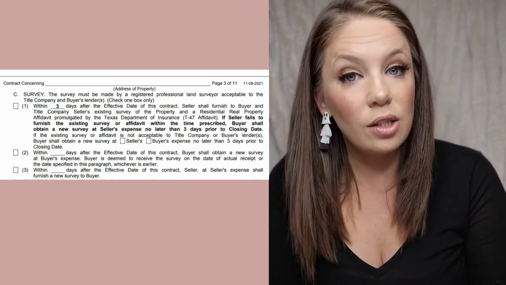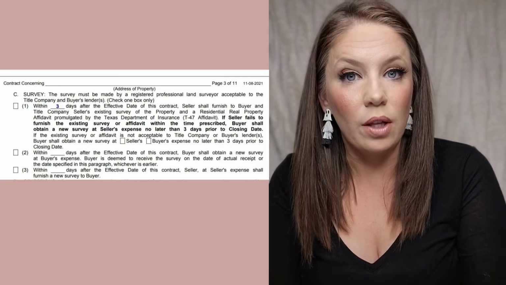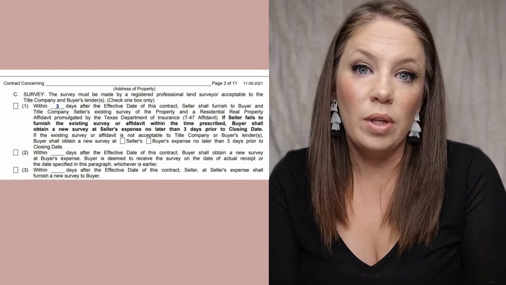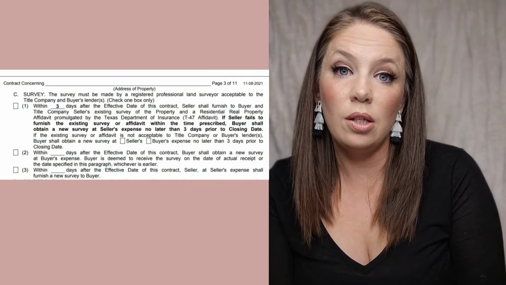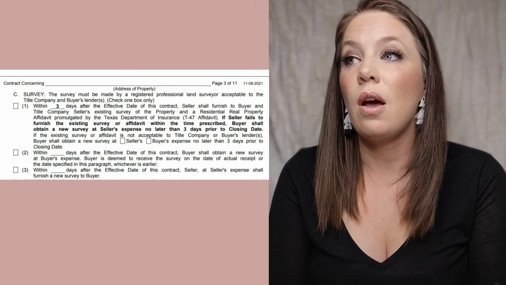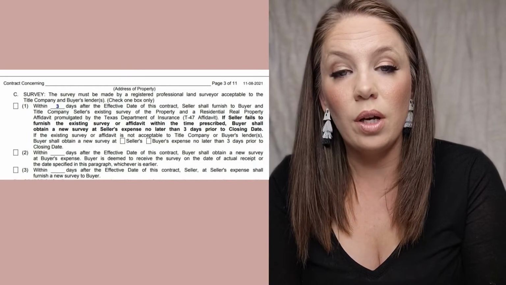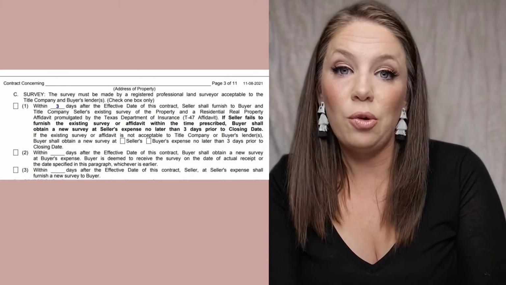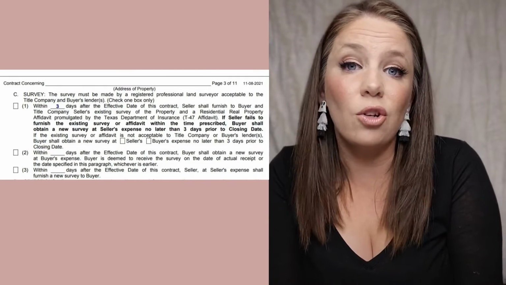If the seller already has a survey, then the seller's going to provide that survey anyways with a T47 that's notarized, and then there's no expense to anybody. But if there isn't a survey, again, you're going to check 6C2 if the buyer is going to pay for it, and the buyer wants to go ahead and pay for the expense of ordering one if the seller doesn't have one. And 6C3, the seller didn't provide one, they're going to go ahead and take the expense of ordering one. Because in the state of Texas, we cannot close a transaction without a survey. So there has to be one. Someone's going to pay for it, or hopefully the seller just already has one.